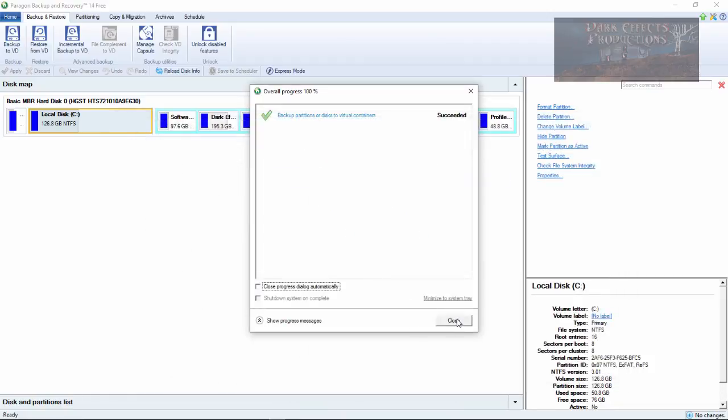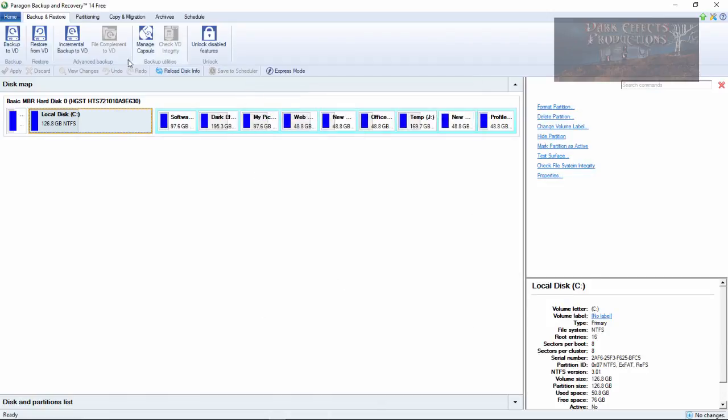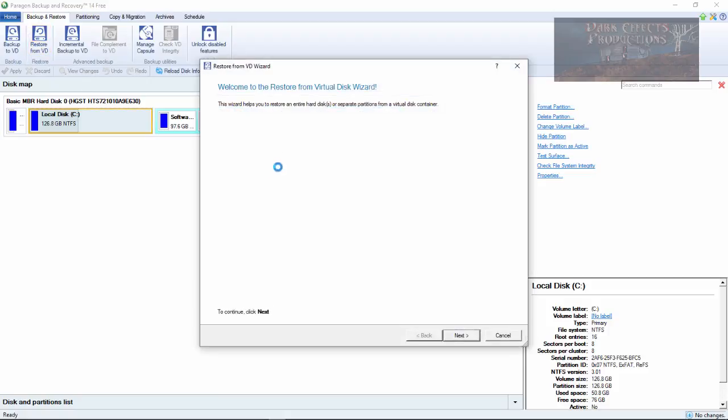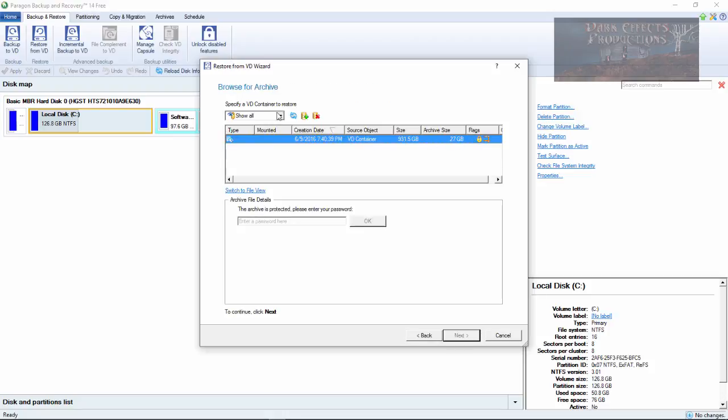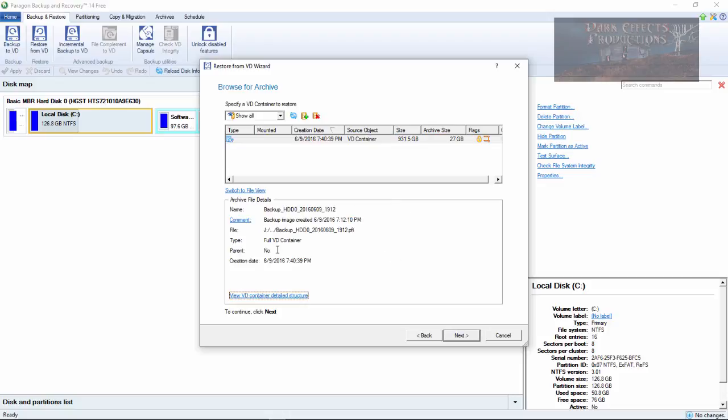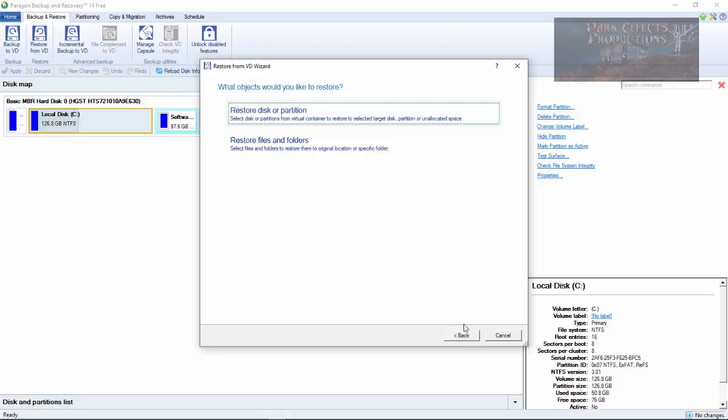And if we come over here, let's go ahead and click on close right here. Whenever we restore our backup, the only thing we have to do is simply choose Restore from VD, which is Virtual Drive, or Archive, which is right here because it's already got it listed. And so then we choose this and then enter our password and then click on Next. Click on OK. And so it went ahead and opened that up for us. And then we click on Next.